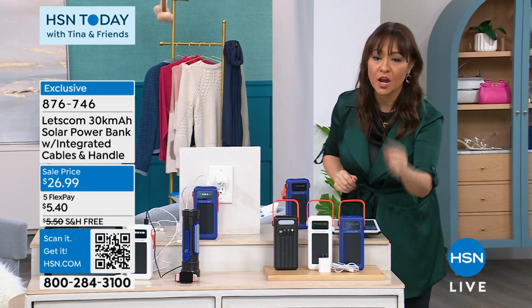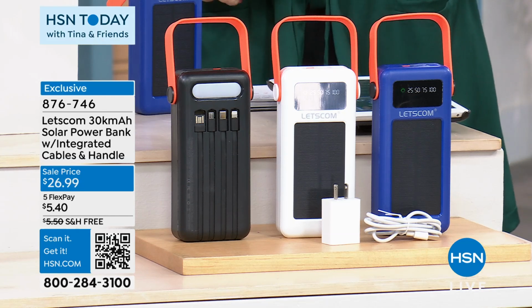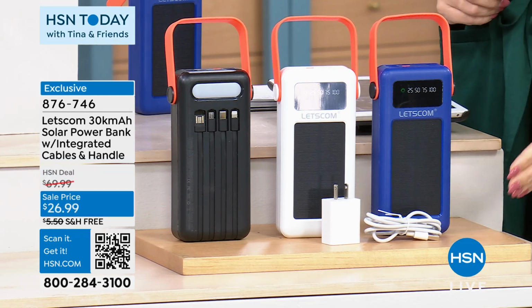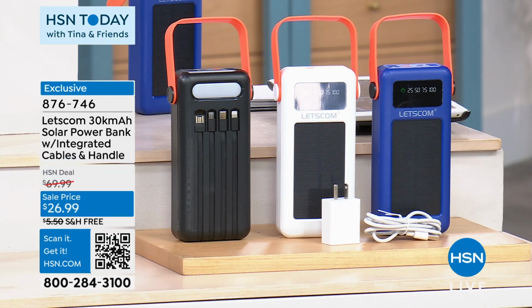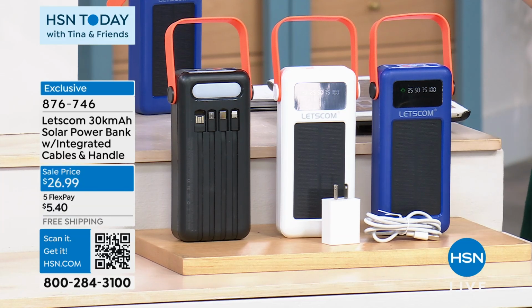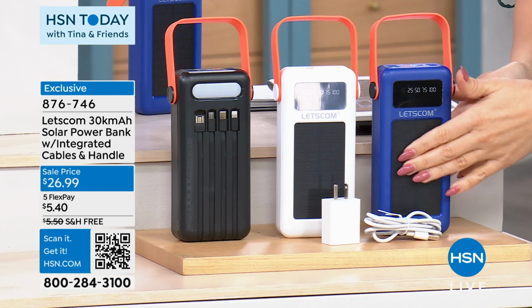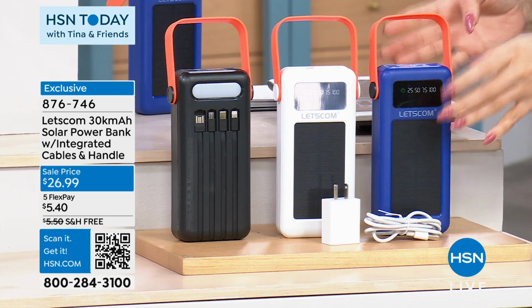This comes to us from Letscom. First off, super powerful power bank at 30,000 milliamps. But this will charge up like a normal power bank. You plug it into the wall, charge it up, and then you charge up your devices after that. But this big piece in the front, that's a solar panel. So you can actually charge this up with the sun. You can leave it outside, the sun will go into the solar panel, and then this will be able to charge up all of your devices.